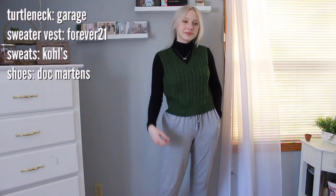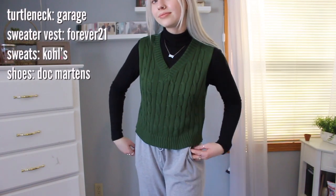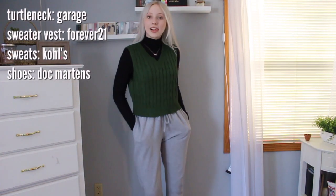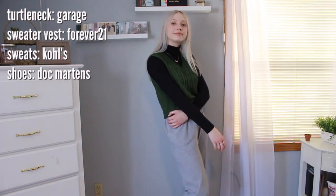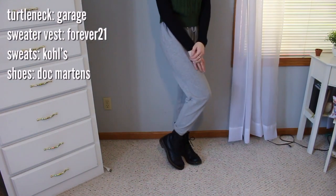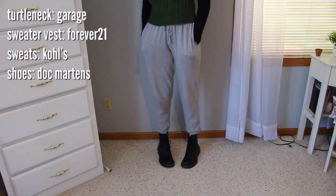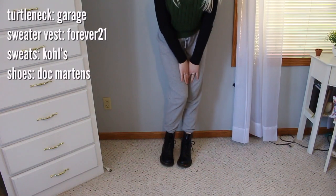We've made it to the final outfit. I don't love this one, but I wanted to show it for inspiration because I've been obsessed with sweater vests and the color green. I think it would look better if the sweatpants were a little more form-fitting, since the turtleneck and sweater vest look very polished — I look like a scholar from the waist up. What really saved it was the Doc Martens, adding a bit of grunginess. Let me know what you think, because it's not my favorite but I might still wear it.